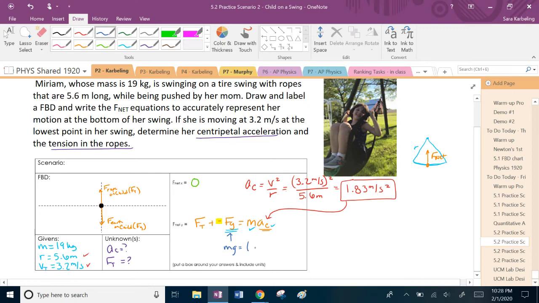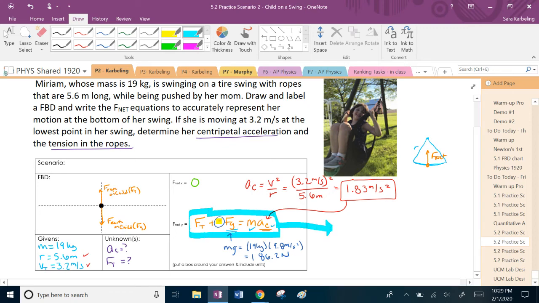So we've got a mass of 19 kilograms, and we're going to multiply that by 9.8 meters per second squared, reminding ourselves that the negative has already been taken into account, so we don't need to take it into account again. So 19 times 9.8, you're plugging that in as well. I got 186.2 newtons. All right, so now I'm going to rewrite this because it got a little bit messy over here. I apologize for that.